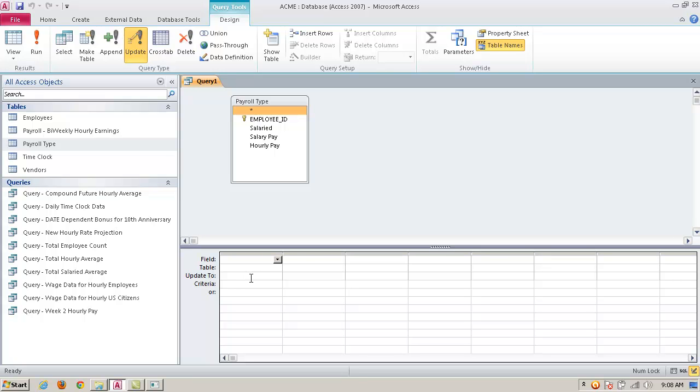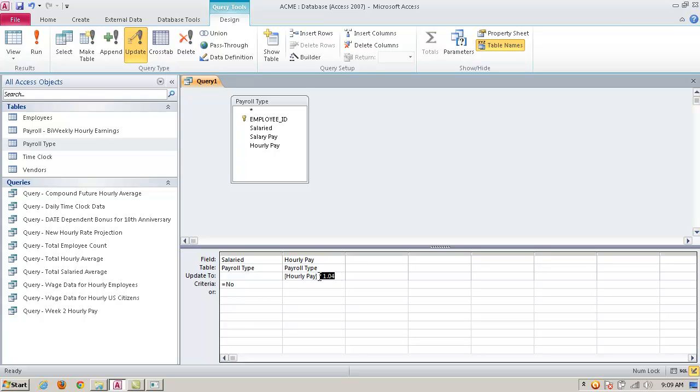Okay. And in this first example, we're not going to choose salaried, so I'm going to select salaried from payroll type, and the criteria is going to be no, not salaried. And then the next thing I want to do is select hourly pay for our hourly employees. And what do I want to update it to? Well, the field data is hourly pay in square brackets. And then I'm going to multiply, and then a 4% would be 1.04, right? In decimal value, their current pay plus an additional 4%. So that would be a 4% raise across the board.